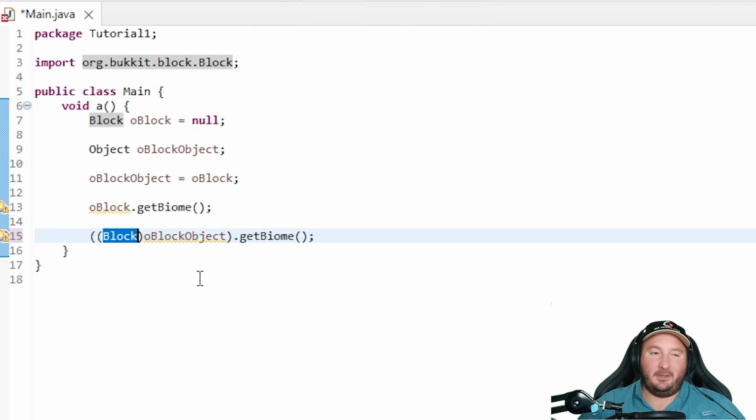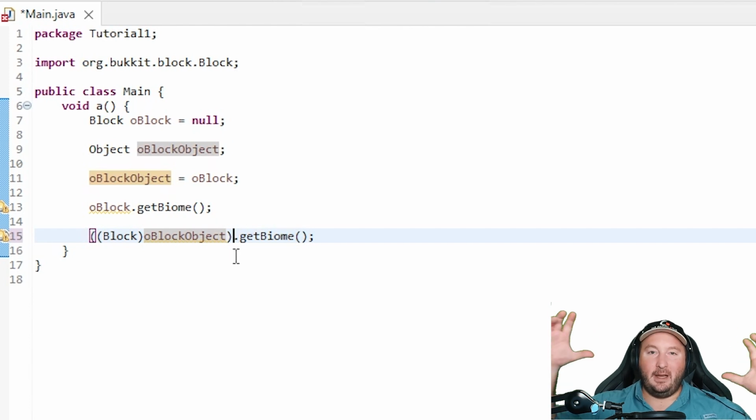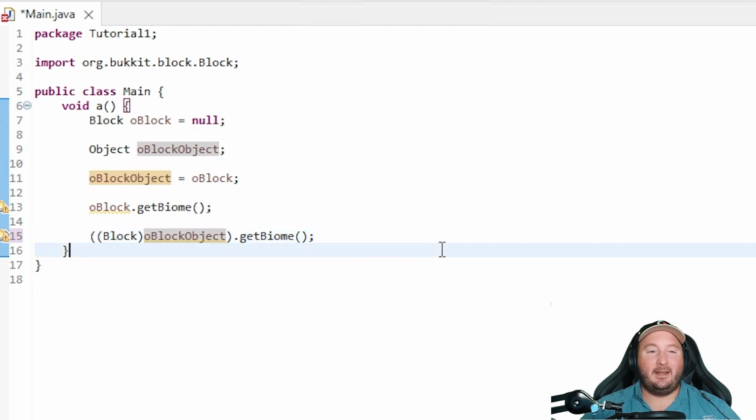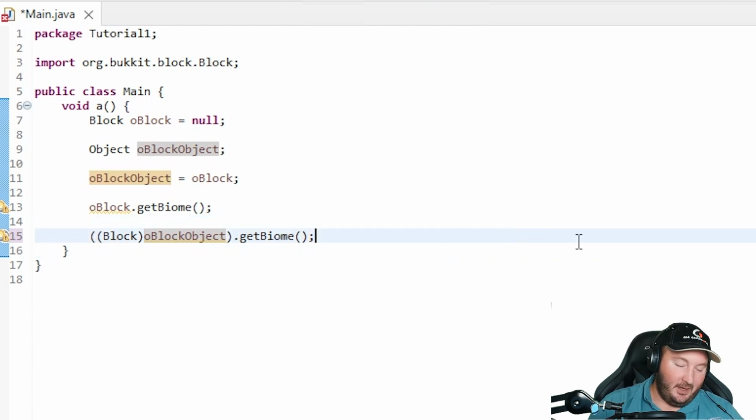Because the object itself says, I'm just an object, I'm dumb, I don't have anything to do. When you cast it, you put this in front of it to tell it what it's gonna become. And then you put the parentheses around it to actually create the whole object. Now you can get to all that stuff. Now that's probably hard to visualize because you probably don't know what a block is. You don't know a lot of this stuff. So we could kind of do the same thing here.